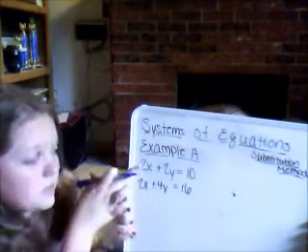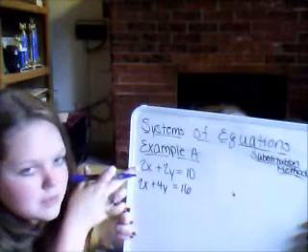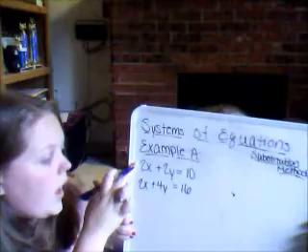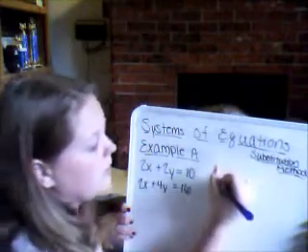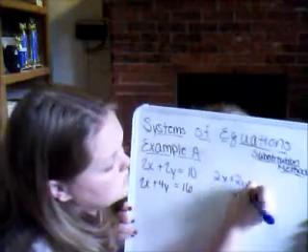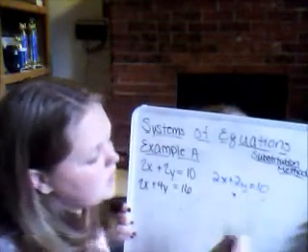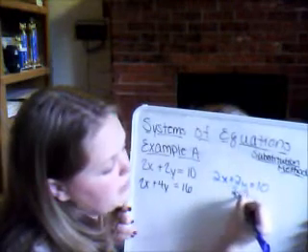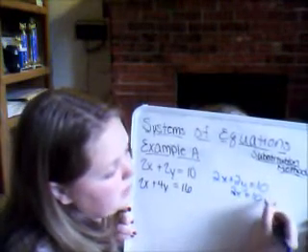So I'm going to pick this equation to start with because I think it looks a little bit simpler. That's just a matter of preference. So I'm going to isolate x in this equation, and I'm going to rewrite the equation over here. Okay, now to isolate x, we're going to subtract 2y from both sides. So you're going to get 2x equals 10 minus 2y.